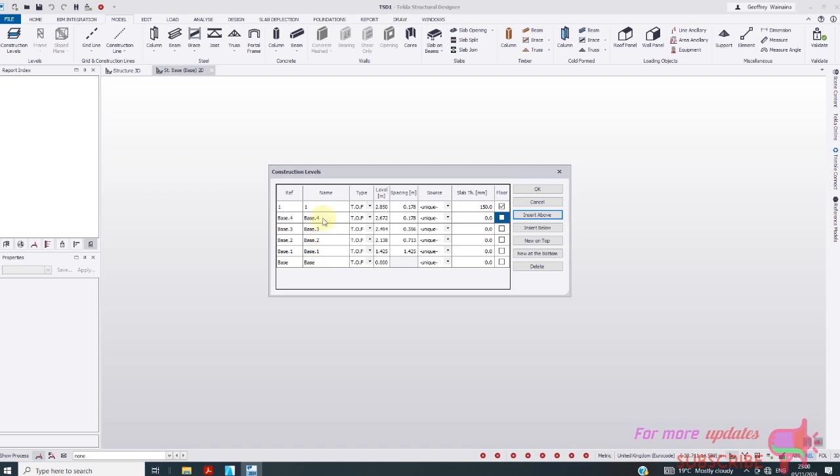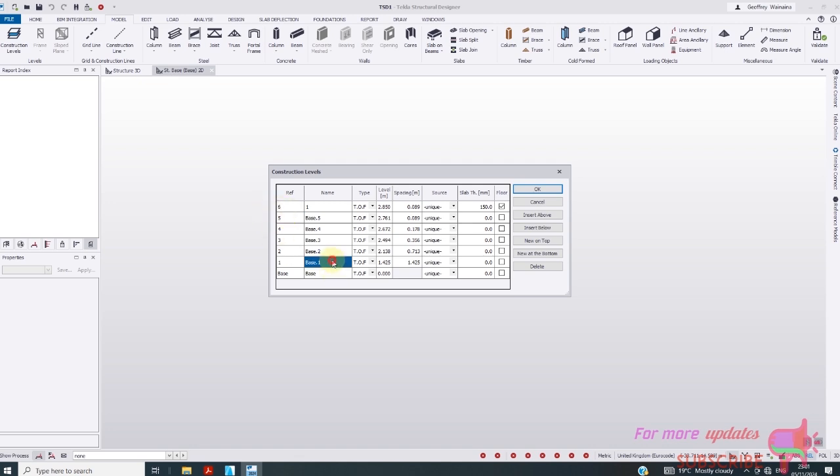So 1, 2, 3, 4, 5, 6, or just delete that one. So this one will be my spacing. This one will be 1, 2, 3, 4, 5, 6.